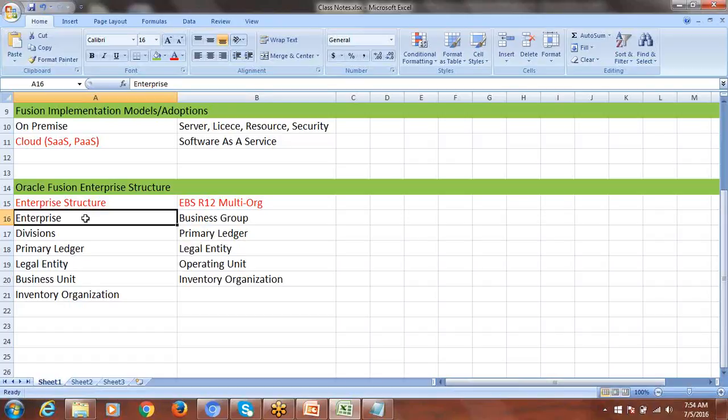So that's what I'm trying to say here. In EBS, you may create, say for example, five business groups, but that option you don't have here. Here you have to create one enterprise, but equal to business group, you have a concept called a legislative data group. With business group, what you are able to control or default in EBS, in the similar way with the legislative data groups, the same you can do in the Fusion environment, but not with the enterprise structure. That's what I'm trying to say here.